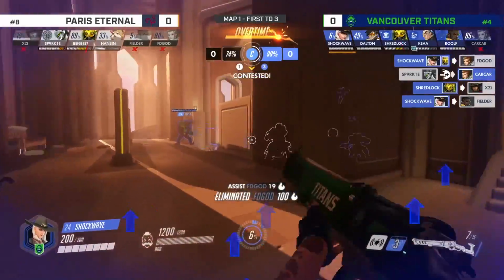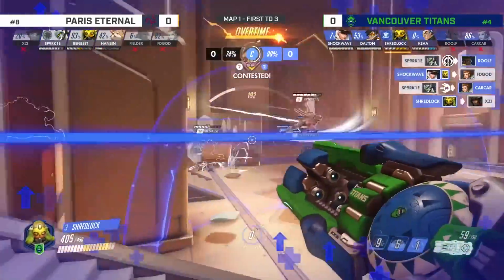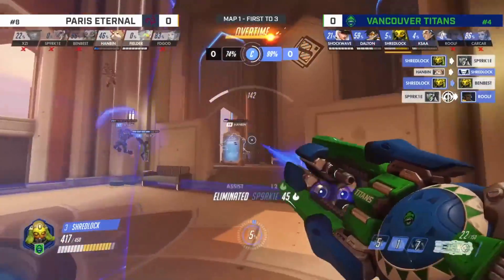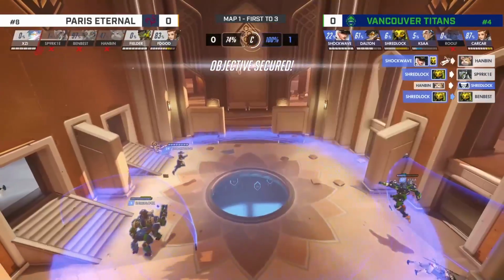Now Bob going to be sending them straight up into the air. Look at this. The hip fire. FD God goes down. And the overtime might be burning here, but it's all up to Sparkle to see if he can turn anything around. 2 kills that he's found, but it's not enough. Shredlock shuts him down alongside Bembest on round 1.